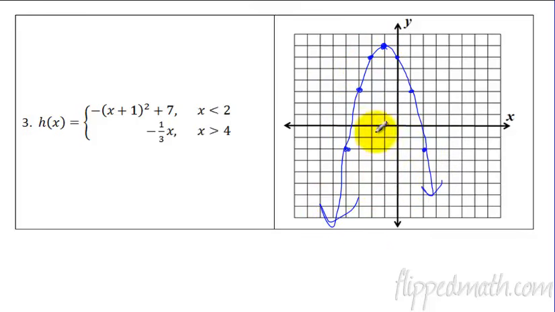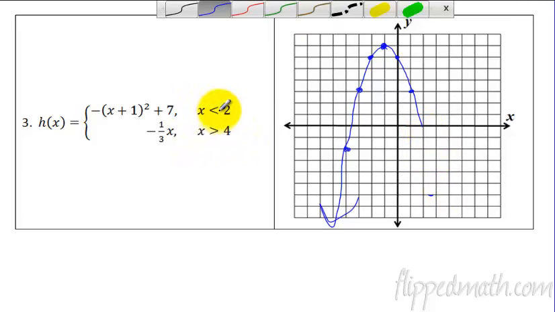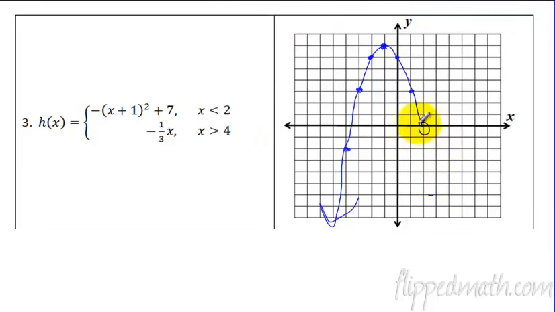Going down. Now we only want this graph to exist when x is less than 2. So we have to come out here to this x equals 2 value, and it's only going to exist left of that. So let's erase all this stuff. We can erase everything that is to the right of that. Now, is this exactly on that line? Let's see, x is less than 2, so it's going to be open. Well, we could figure out exactly where it is by plugging in a 2. Let's figure out where that hole is.